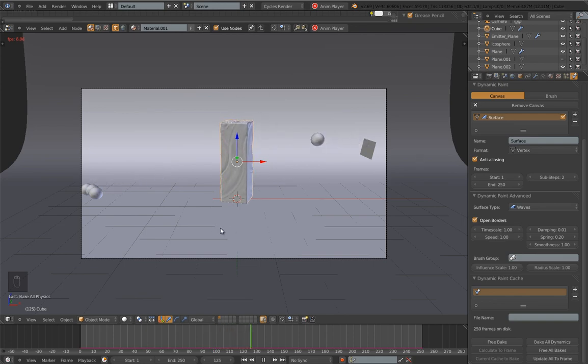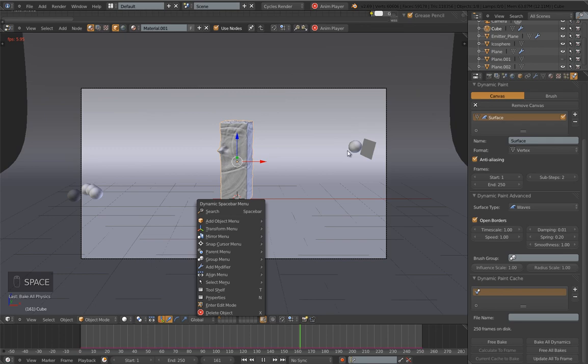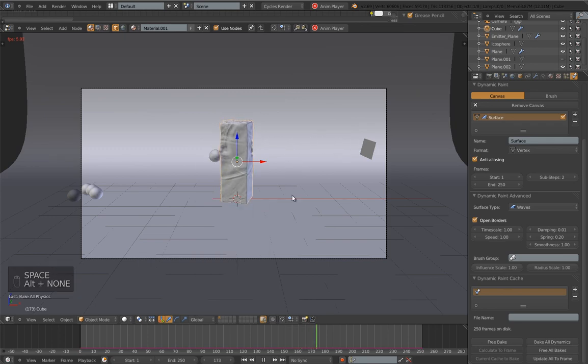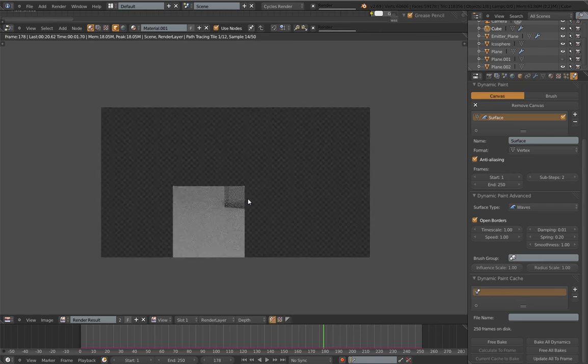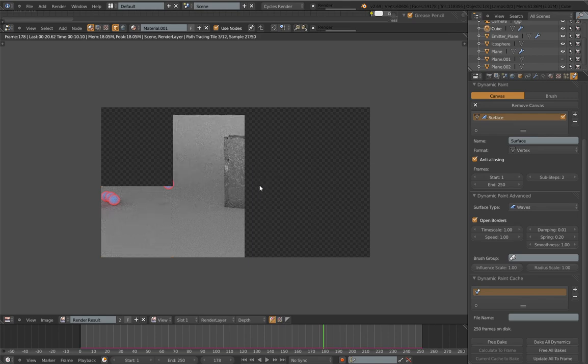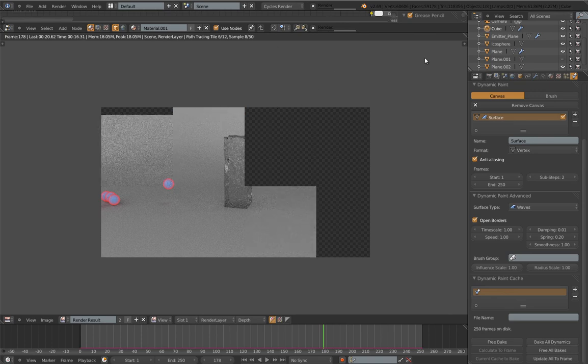If I render this out, it would take a while, you know, but let's just Alt A, press F12 there to render this. See what we got going on. And I'm not going to render out this animation and put it in the beginning of the video or anything like that. I'll put the monkey video up there so you can see pretty much what you're going to get.